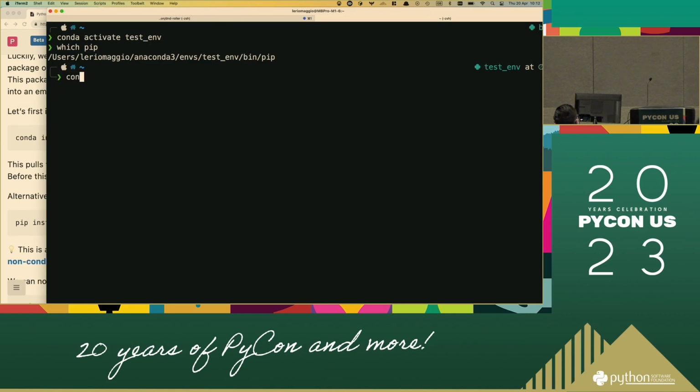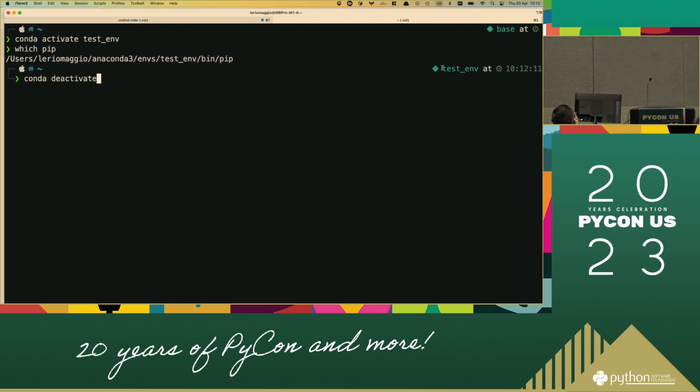Back to the trick I promised you. I deactivate the environment first. And so I'm using, again, this gimmick in Zsh telling me the environment. If I deactivate it, I go back to base. And now I want to remove the environment. conda remove -n, the name of the environment, test_env, or --all, --yes.